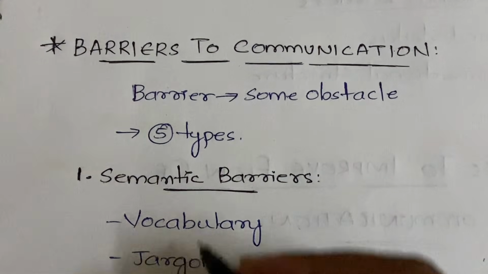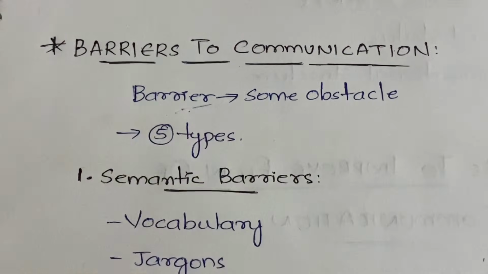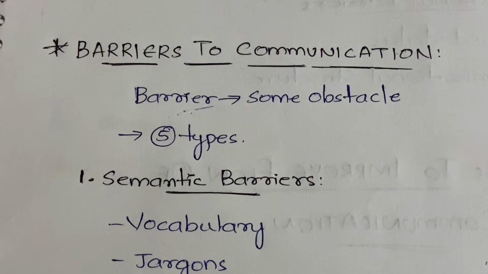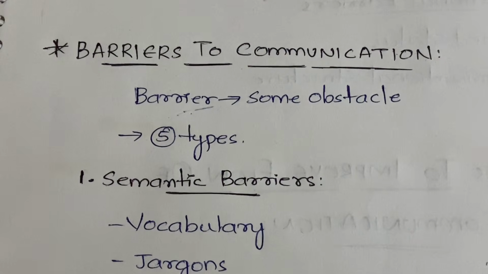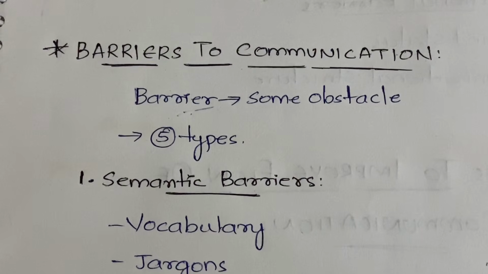Okay, first of all, what do you mean by a barrier? A barrier is nothing but an obstacle. Suppose you are walking, and suddenly a big rock or a door or something comes in front of you which is stopping your way, which is stopping your walk. Then that is a barrier because it is an obstacle for you. It is stopping your walk, right?